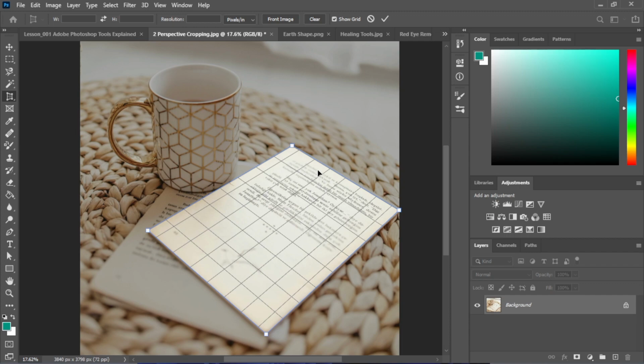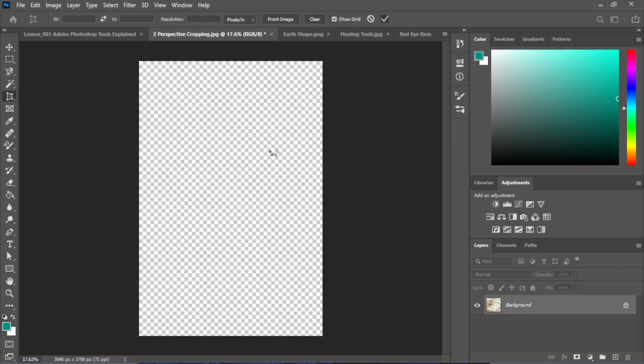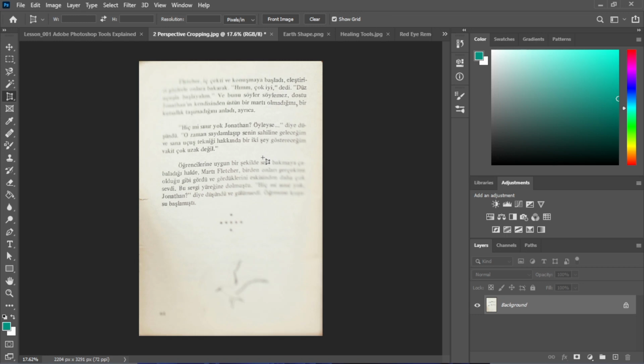After doing this, if I hit Enter, what this tool really does is that it will crop out the part that I selected with the rectangle perspective tool and create a new file. Can you see, guys?